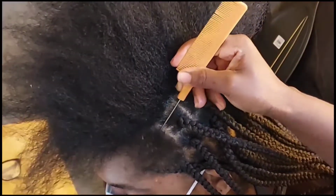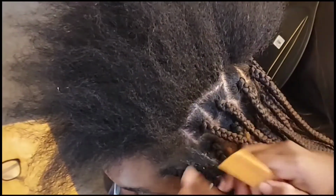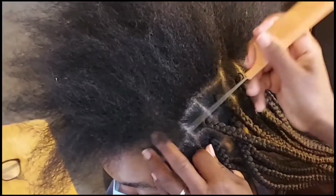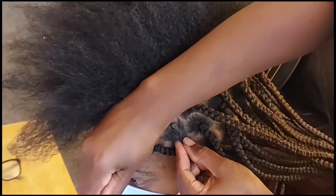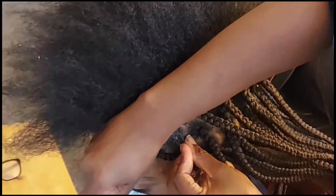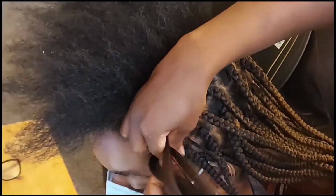So I'll show you how to section it. I put a tail comb right on her roots, on her scalp, and I go all the way to the end. I put shine and jam to keep the hair nice, and it also helps me see the section that I'm doing more nice and neat. Now see, you go all the way. Your hand has to be straight because it's a box braid. You can't do it round. If you do it round, then you won't have that shape.